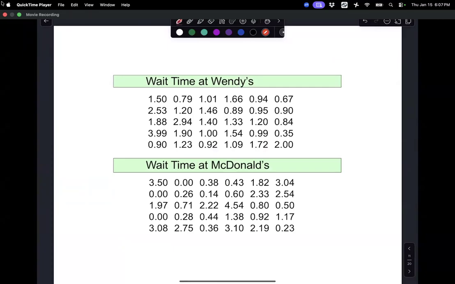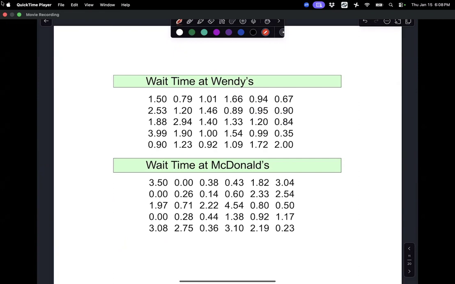Now in my brain, these wait times at Wendy's and McDonald's are the drive-through. Probably because I very, very rarely eat inside of a fast food restaurant. Actually, I'm not big on fast food anyway, but I do have grandkids and they kind of like their Happy Meals. So, in my brain, these are wait times in the drive-through. That's what I'm assuming, and that's what I'm going to say. So these are wait times in the drive-throughs at Wendy's and McDonald's.